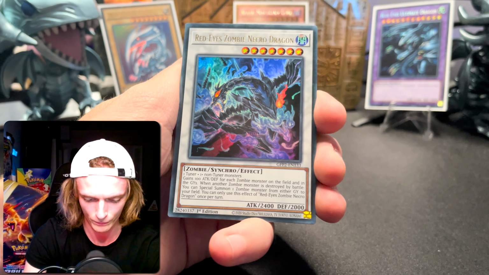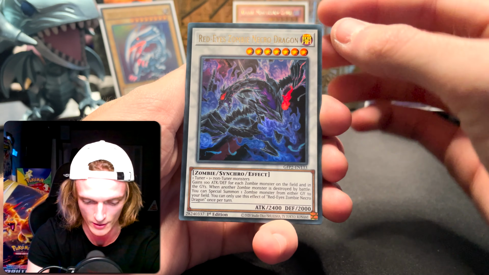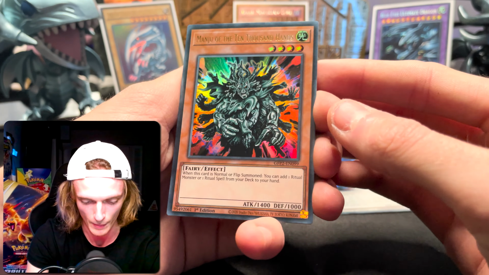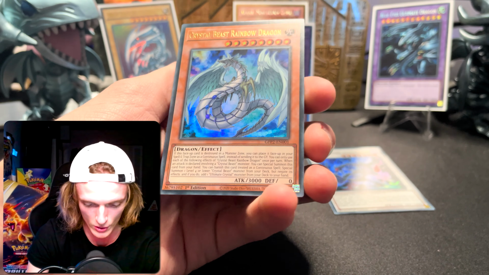Rookie Warrior Lady. Red Eyes Zombie Necro Dragon. That is a cool one for me, at least, because I am a big fan of the Red Eyes. Any Red Eyes card, I really like that. I'm actually going to put that in a sleeve in a minute. Manju of 10,000 Hands. I actually use this card quite a lot on Master Duel as well for the old rituals. And Crystal Beast Rainbow Dragon.